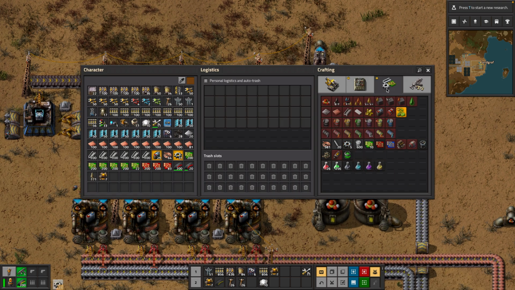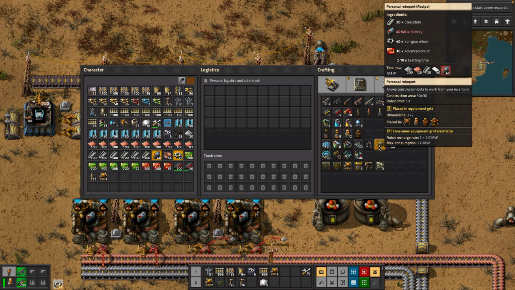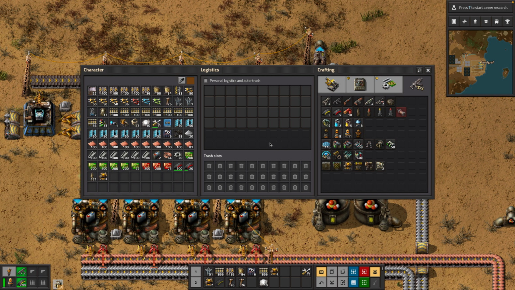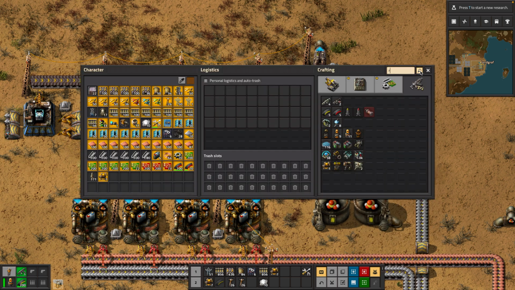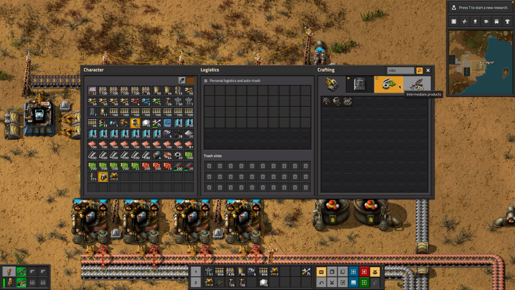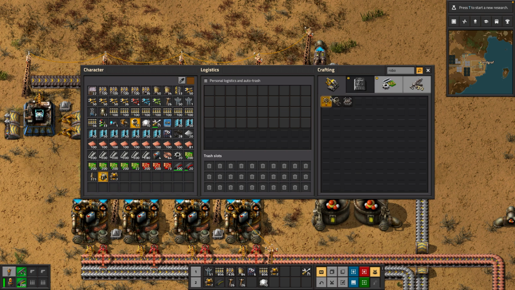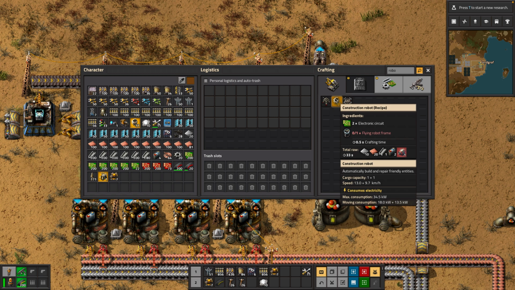Okay, batteries. Personal robot port. Here we go. 33, 35, 36, 37, 38. I think for the robots we also need batteries, so we'll just continue doing that. So for the robots, what do we need? They first need those flying robot frames, which need electric engine units. Logistic construction robot, yeah. Flying robot frames, okay.